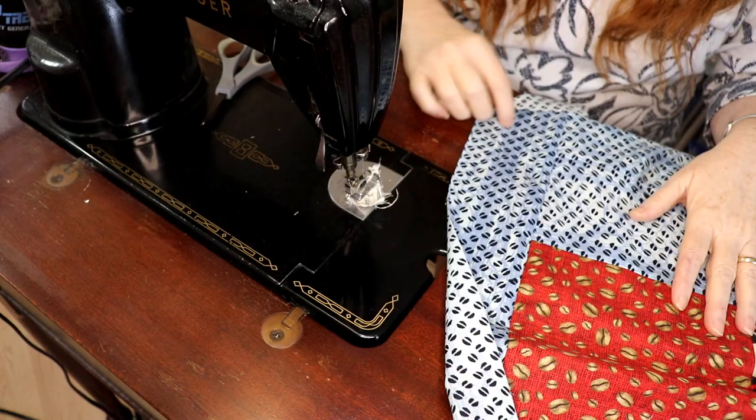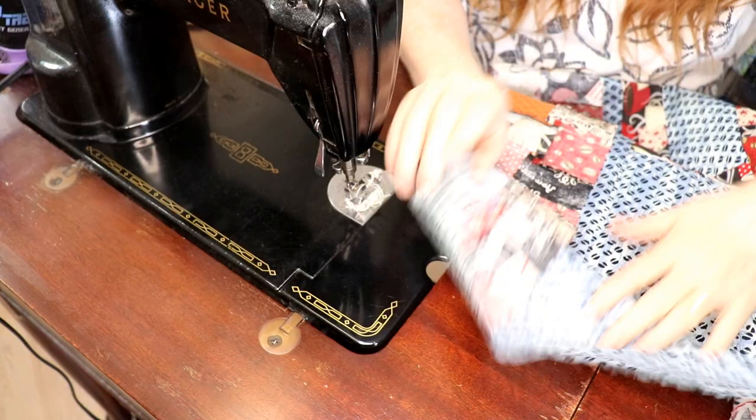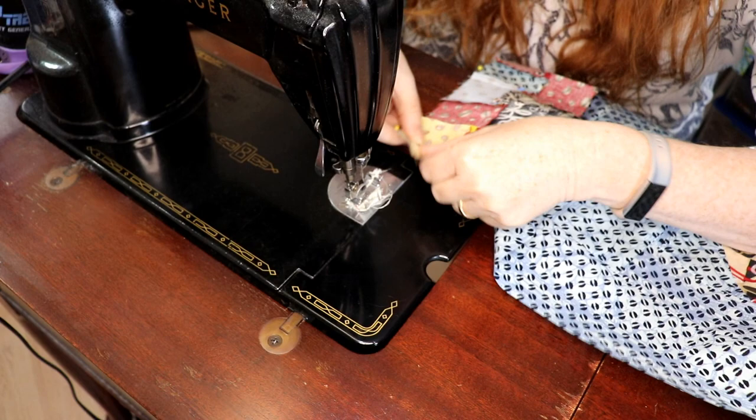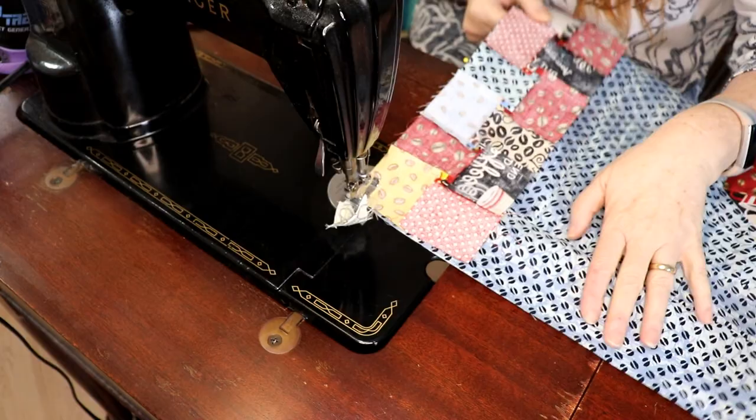So I've ironed the center border out flat, and this African cotton just irons beautifully. It's got a very soft hand to it. It's not stiff like some of them are. Now I've pinned both sides, because I think you guys know how to pin. And of course it slides off. And I've pinned both sides.